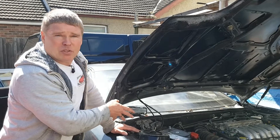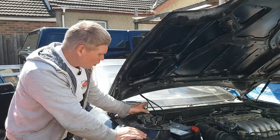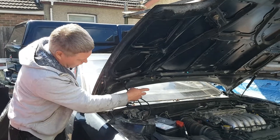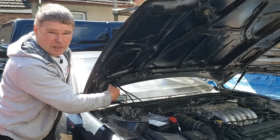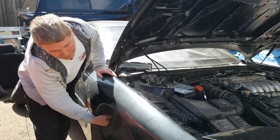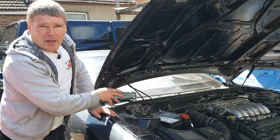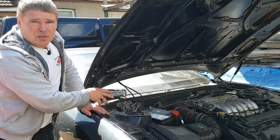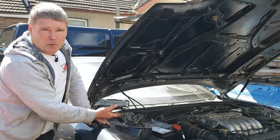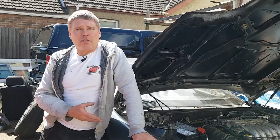I've never actually known it to fully corrode through the bodywork, however this is general maintenance and if you want your car to last a long while it's really important that you clean these things out. It only takes 15 minutes and can save you thousands, if not a complete write-off. Inside here it's quite well designed — nothing but a water trough that holds some linkage for the window wipers, and the water is allowed to run to one end and out underneath, down to the floor. Generally speaking you shouldn't have a problem there, but just clean out that muck to make sure no water stays sitting and puddling and causes a rust problem.